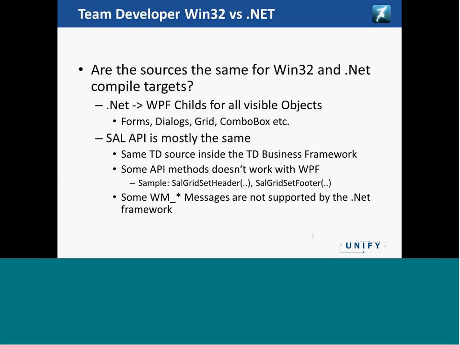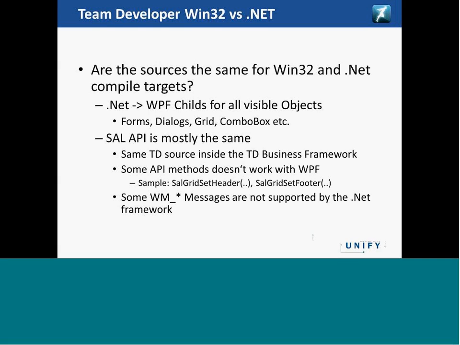Some API methods don't work for WPF, like SalGridSetHeader and SalGridSetFooter. You will find a list of these methods which are not supported in .NET inside our academy. There is a lot of information about what is now different, how to compile, and how to publish, for example, applications to the web. And some WM methods are not supported by the .NET Framework.